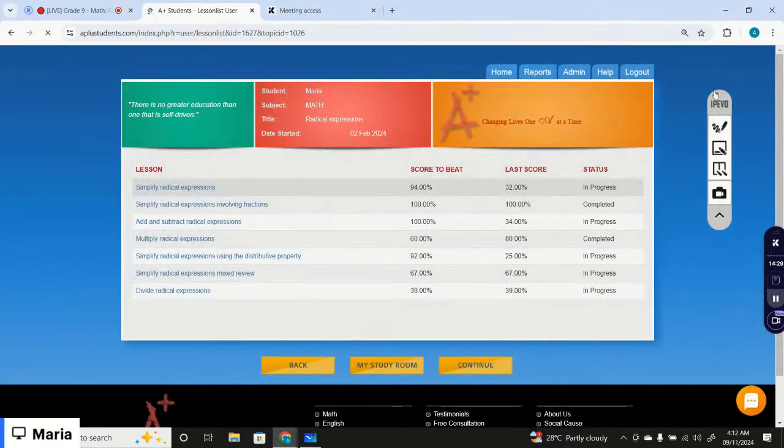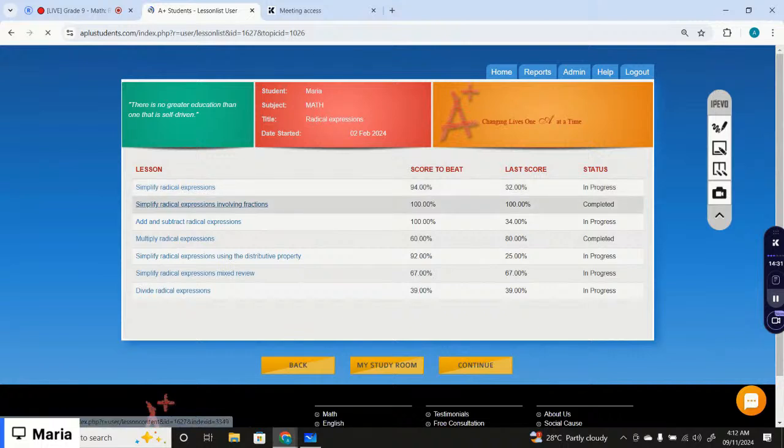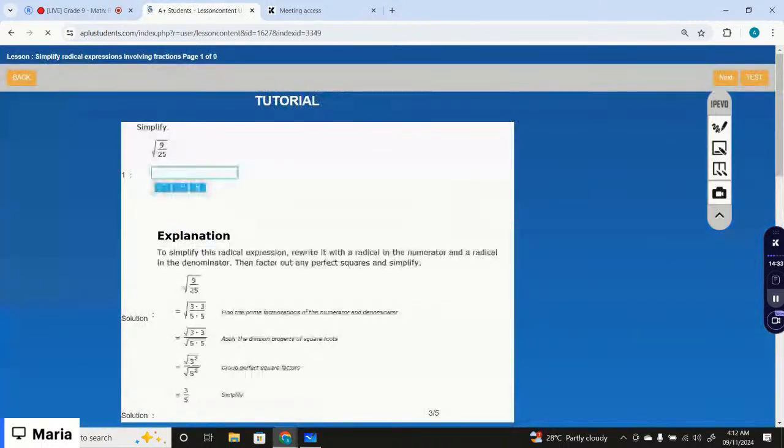The next lesson is simplify radical expressions involving fractions. So let's just start with the next lesson, that is simplify square root of 9 over 25, right? So the square root is for both numerator and denominator. Let's just write down their prime factors. You have 3 times 3 is 9 and 5 times 5 is 25. So the square and square root cancel out. So you are left with 3 by 5. The correct option is 3 by 5.